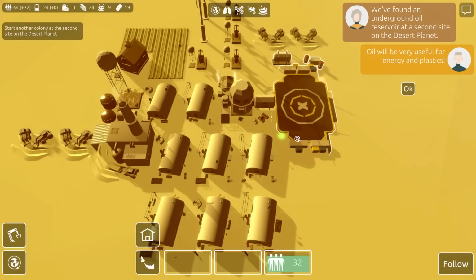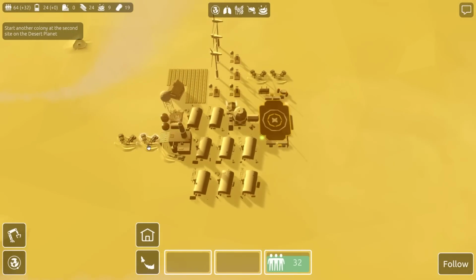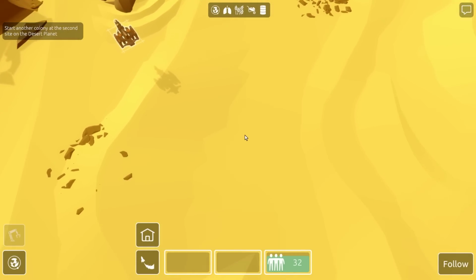We are going to have to send the... Oil will be very useful. Indeed, it will be. We're going to have to send ships between the 2 colonies now.